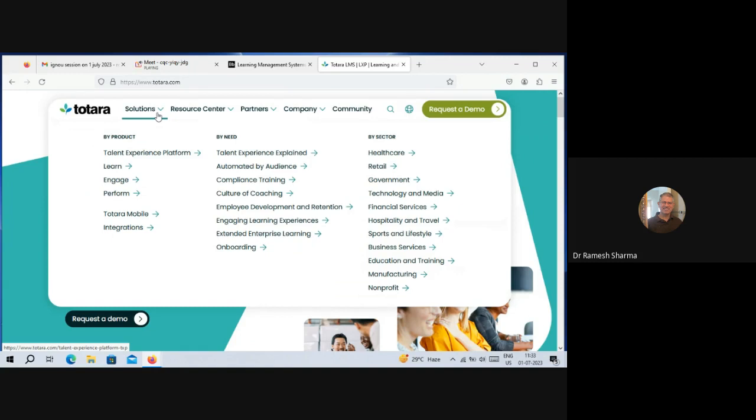It serves the purpose of talent experience, automations, compliance training, culture of coaching, onboarding, enterprise learning, like that. And they have Totara Mobile as well, and it serves various platforms for engagement and learning.